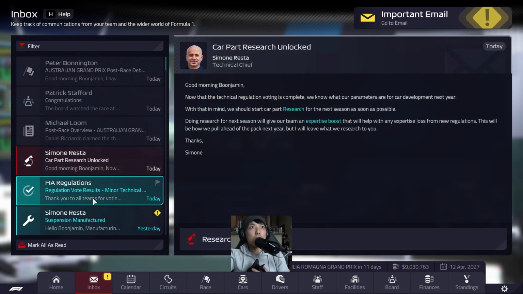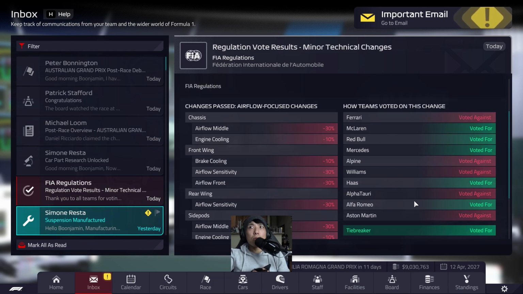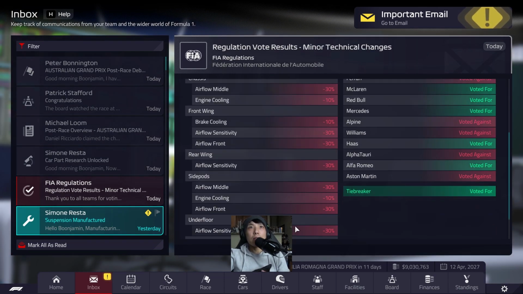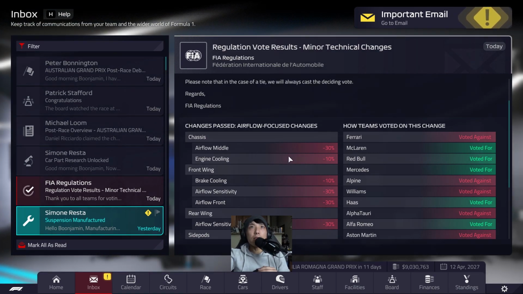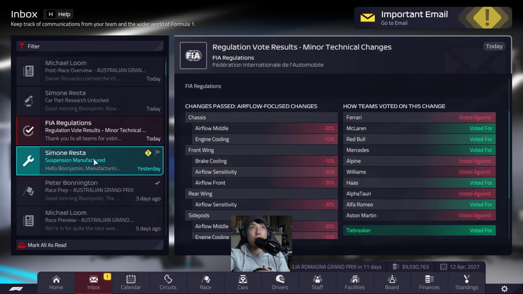Car part research unlocked. So what did we vote for? We voted for the cooling. Wait, we voted? Damn it. Okay. I wanted to change the cooling because cooling doesn't matter in this game, but the AI teams voted for the airflow focus changes, so we will have to actually do some research on that for next year.